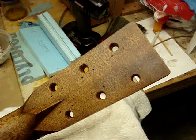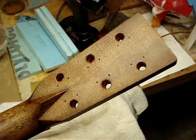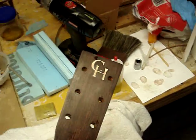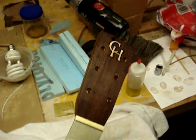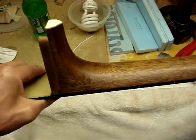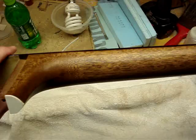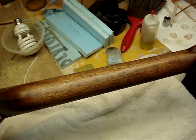You see the two holes for the tuners? That's where I misdrilled. Finally I got it pretty much where I wanted it. Went back and did a 600 grit wet sand using olive oil. I use the olive oil because it doesn't swell the wood fibers, and you can go back over it later with some alcohol and take all the olive oil back out — it doesn't show up in the final finish.